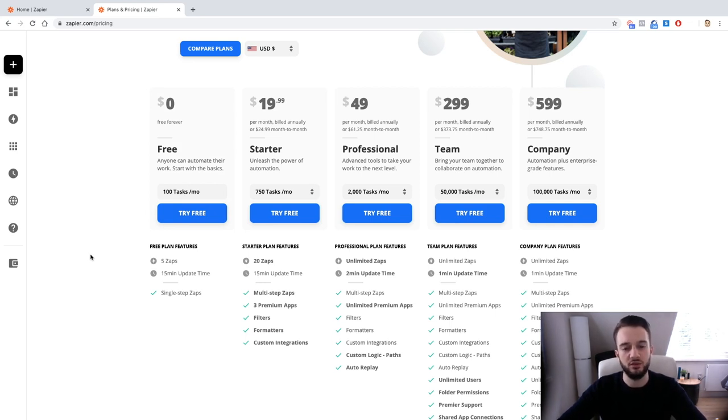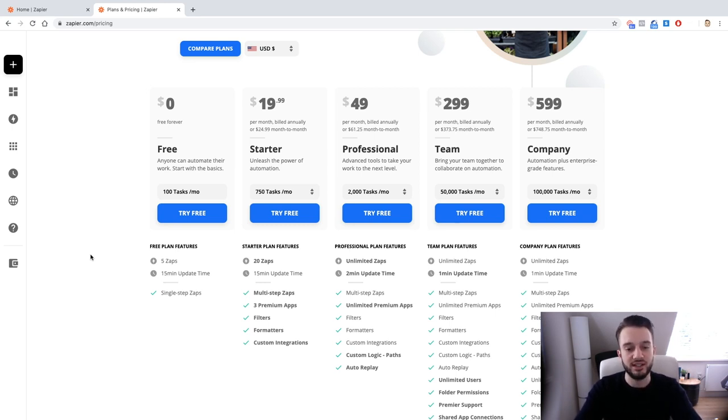The one thing I do have to mention about the free plan is that it takes 15 minutes to update. So for example, let's say you are selling a digital product and they purchase that digital product and should get an onboarding text message or email, then it will take 15 minutes for that text message or email to arrive. Or let's say a lead comes in for your client, it will take 15 minutes for that zap to send the information from that lead to a Google Sheet or to the client via email or text message, and so on and so forth. So there's a 15 minute delay in the free plan. That's just a quick mention, but like I said, I highly recommend you guys start with the free plan.